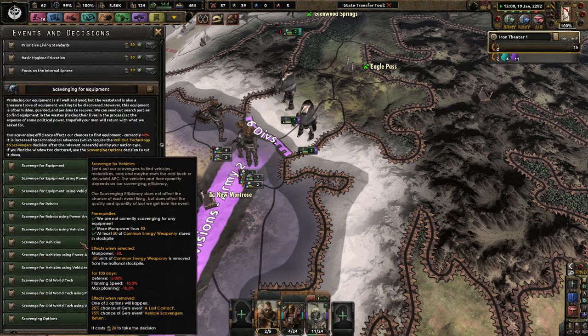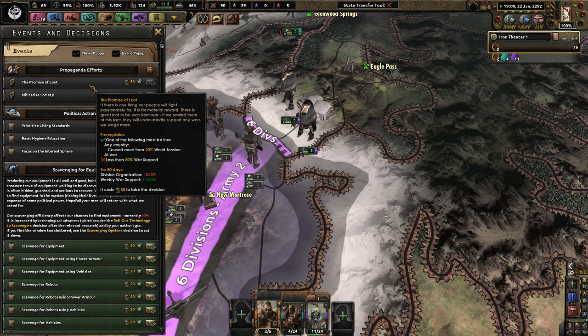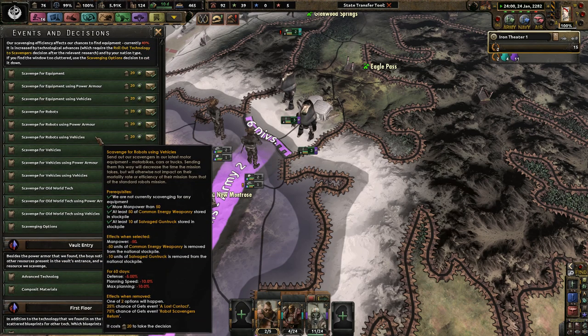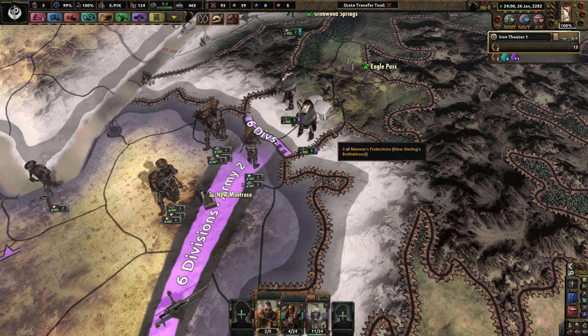I'm gonna get power armor technology next as well. Promises of loot. I love the loot. You okay, Bink? You like biting my sweatshirt? Oh, baby ink. Old world tech. Yeah, that's not bad. I could scavenge for stuff, but I don't really need to. I wanted to save it up just to get all this power armor stuff first.